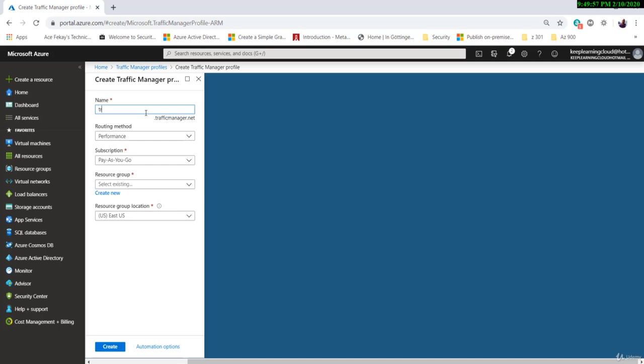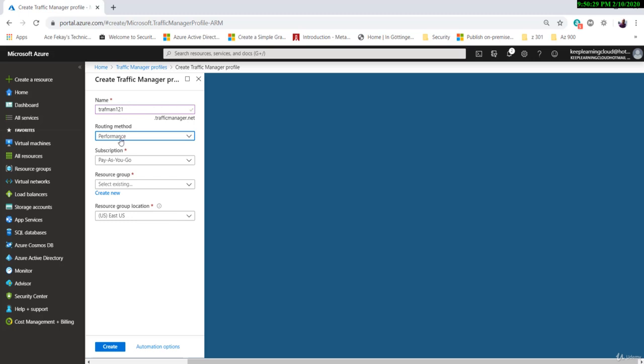So let's give it a shot. I'm going to give it the name trafficmanager. Alright, so looks like somebody has already picked up this name, trafficmanager.trafficmanager.net. Put your mouse on the red thing and you will see that the domain name has already been picked up. So let's give it a smaller name, trafman or something. Alright, somebody's getting creative there. That endpoint has also been picked up. I'm just going to put some numbers next to it. Alright, there you go. So this is accepted.